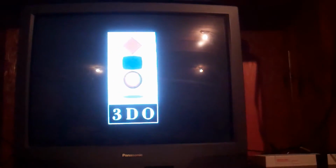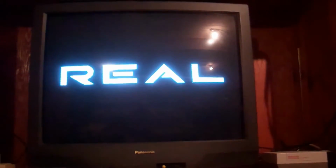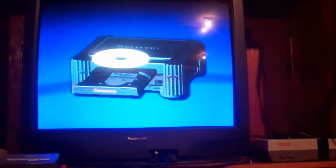Now the actual reason why this console did not work, basically what happened was it would load up and it would do all of this, meaning the consoles, the electronics, the capacitors, everything inside of it seemed to work just fine. And this is how it loaded up beforehand, before it would even freak out, when it wasn't working.